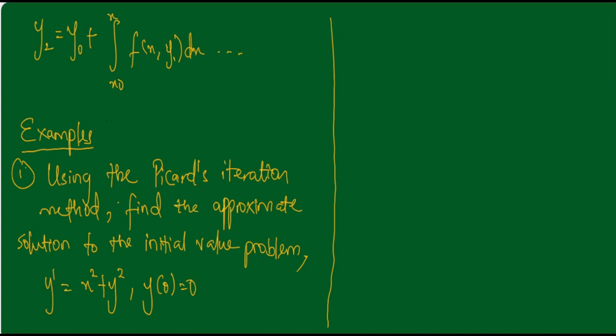So now let's write our general solution. Our general solution is yn is equal to y naught plus the integral between x naught and x of f(x, yn minus 1) dx. Unlike the others where we have to find a value, in this case, we are seeking to find the solution to the differential equation y prime is equal to x squared plus y squared. So unlike the other solutions that we have been doing, where we've just been getting the value of the function at a particular point, now we need the actual function. So we just have to keep iterating till however we desire.